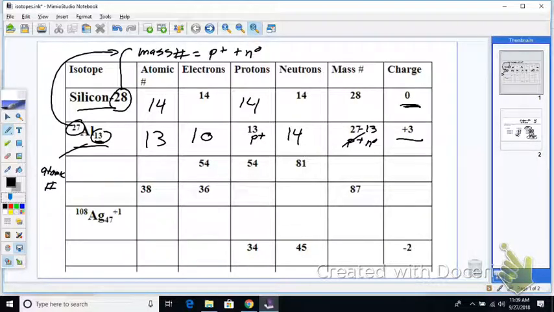If I want to get the charge, if it's negative, I add more electrons. If it's positive, I want to have fewer electrons. So go ahead and do the next two, and we'll see what you come up with. These next two go across. So go ahead and fill those in. You have to have your periodic table out. That'll help. Or you can look up there. Because if you don't have your periodic table and you do this, on the next two, you're not going to know what's going on. So you've got to have your periodic table out.